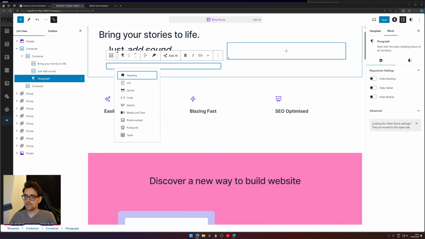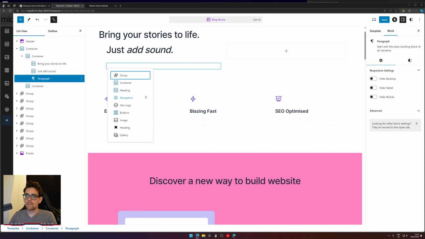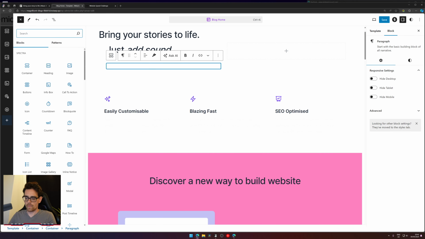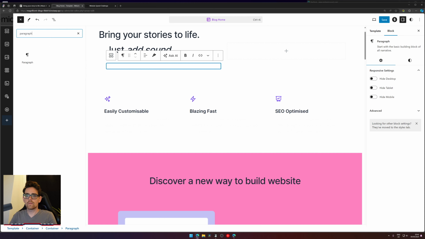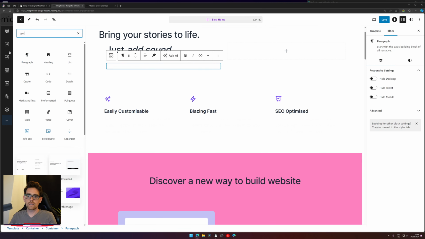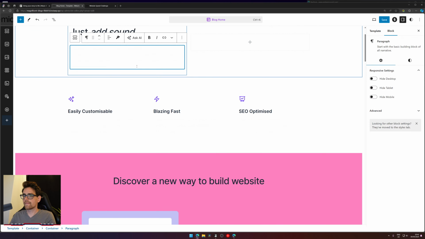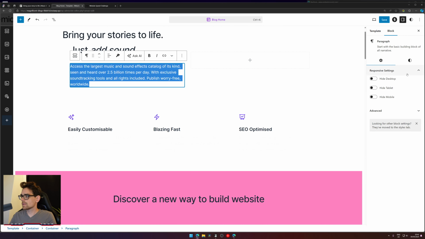Do you have some kind of text or paragraph block? It says heading, but there is no text block. So I guess you put in an extra heading block. Put in the text.